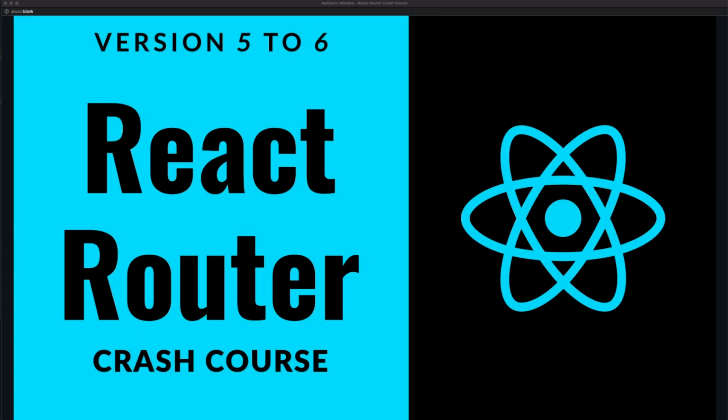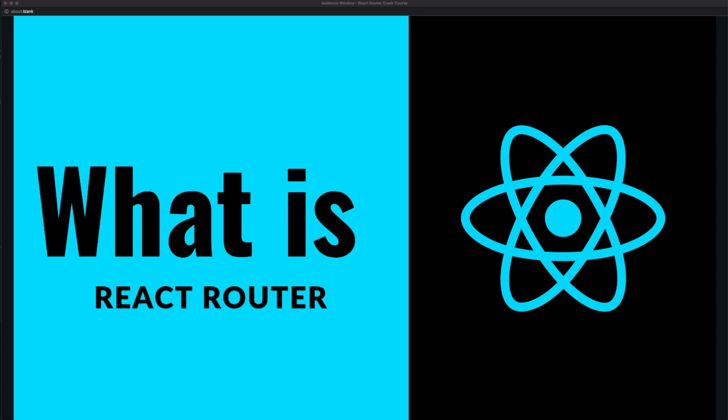For those of you who never used React Router, you might be wondering what exactly React Router is, what it does, and how it can help you build your application. First, let's start with what React Router is. React Router is pretty simple. It isn't just about matching a URL to a function or a component, it's more about building a useful user interface. React Router is a standard library for routing in React. It enables navigation between views of various components in the React application. It also changes the browser URL and keeps the UI in sync with the URL.